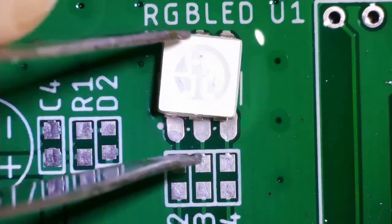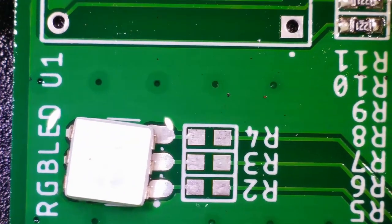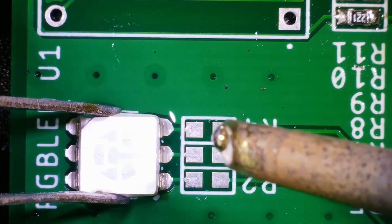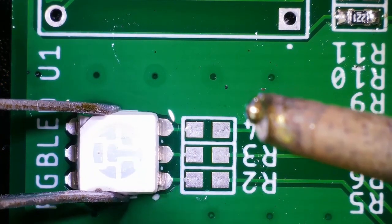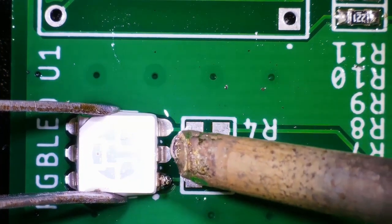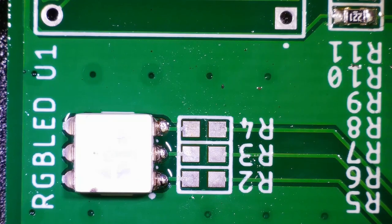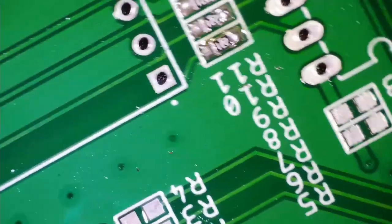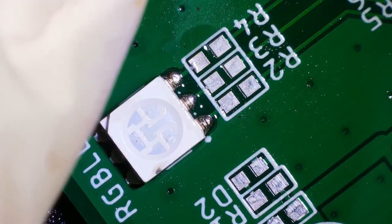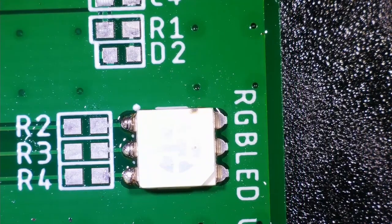Alright, so now let's start with the soldering of the RGB LED. And always remember, whenever you use any type of RGB LED, it's going to have polarity, okay? So while soldering the RGB LED, you have to check which pin is pin number 1, and accordingly match that pin with the notch of the RGB LED, okay? You can see here there is a white dot on the PCB which represents pin number 1 of the RGB LED, and you just have to match pin number 1 of the RGB LED with that white dot, and then everything will be fine, okay?